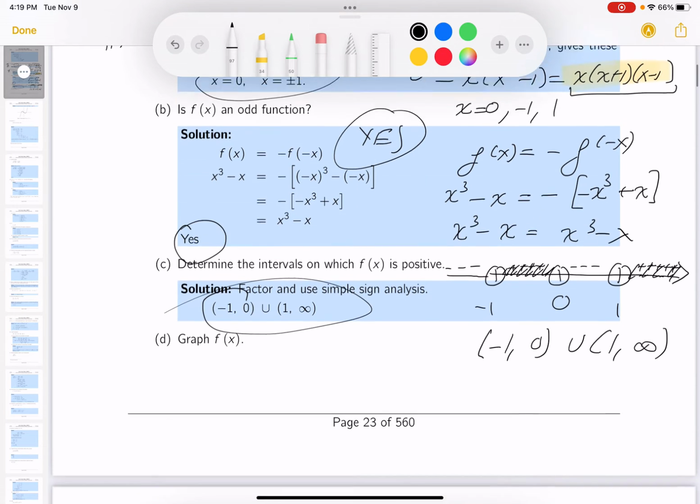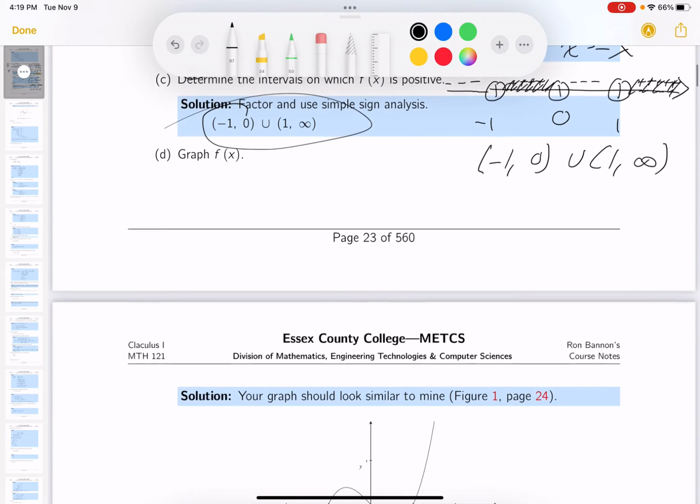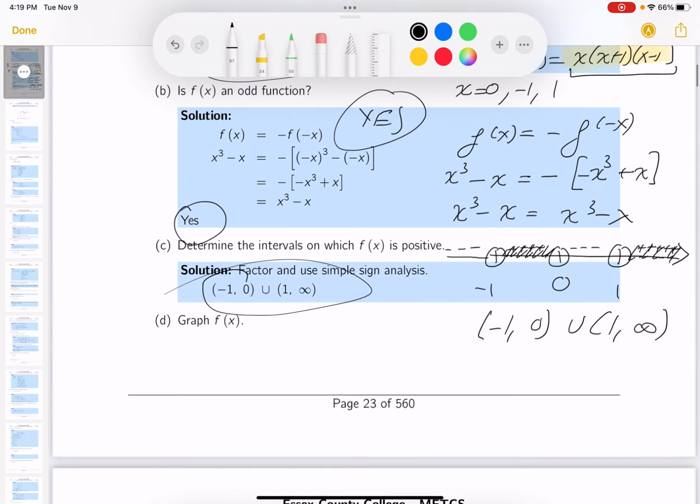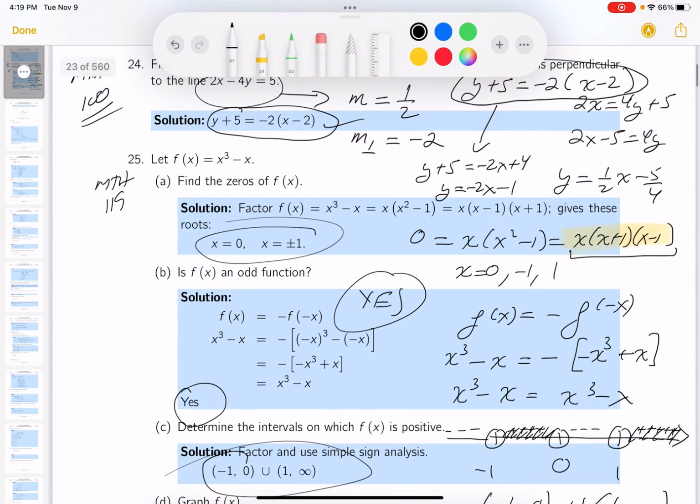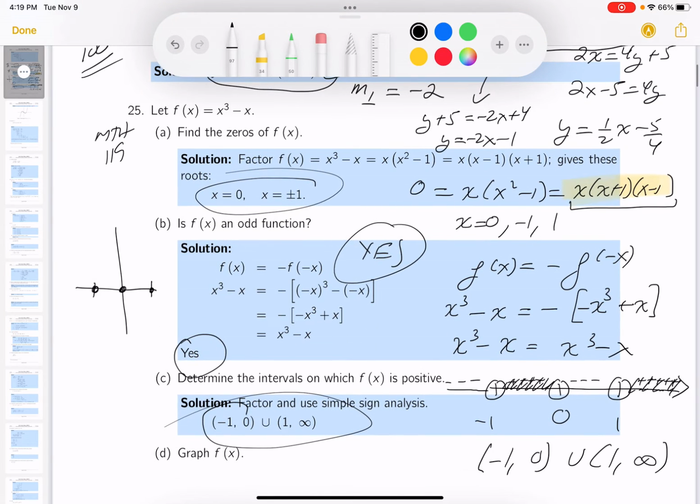And we give you an answer key for a reason. We want you to look at it. Now, graphing it, yeah, it might be a little difficult, but this is something you did in Math 119. Now, when I do this, I want to point out my graph is not going to look as good as a machine, but I'm going to put down a really sloppy looking graph. I got 3 zeros, one at 0, one at minus 1, and one at 1. And I know the signs of it. And what's the sign going to be? It's positive over here, it's negative over here, it's positive over here, and it's negative over there.